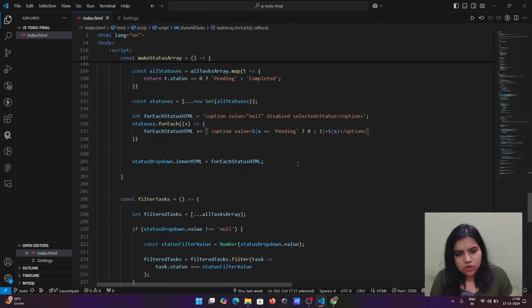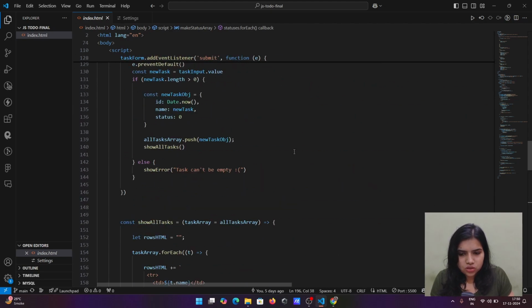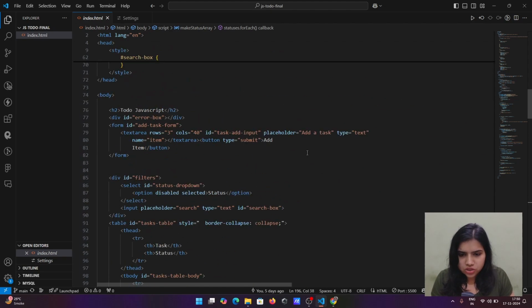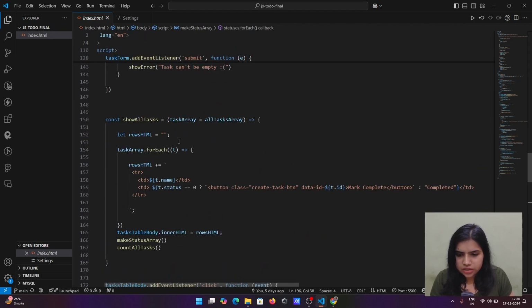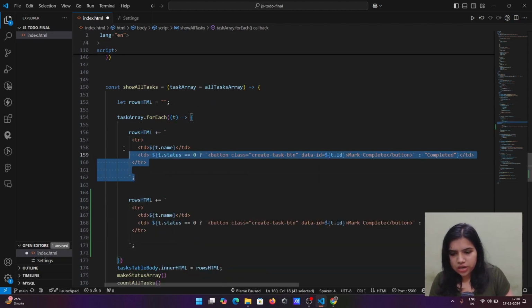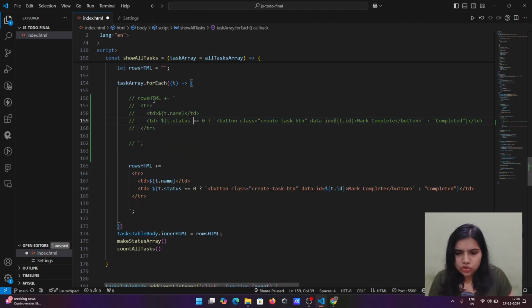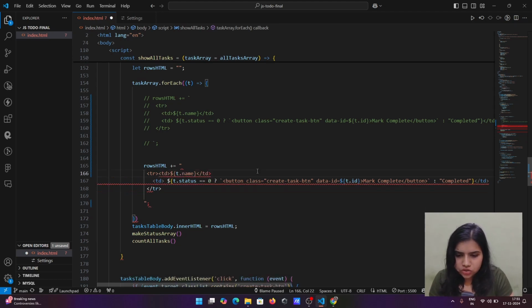Also, we were using it here when we were creating the options for our status array, and it's not something that you need to use only. Before it was introduced, we were using string concatenation, and if I write one code with the string concatenation, we can also write this. Let's write it using the string concatenation, and I'll comment this one. So this is one way, and the other way is that you can just use double quotes. Here also you will need to use the double quotes, and now you will actually just mix it up.